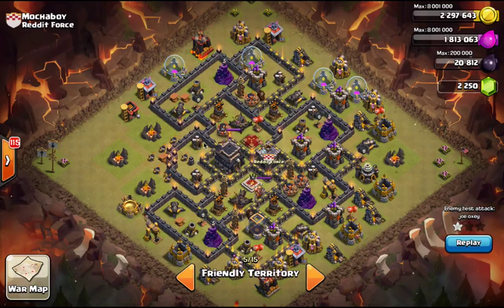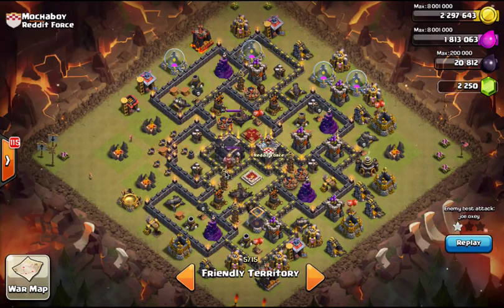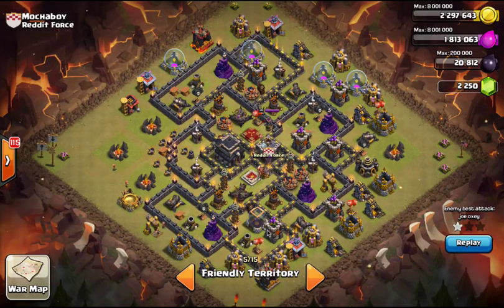So let me know what you guys think. This was a pretty interesting experiment to see if that would even work. And I would say so far it's been successful. If somebody actually makes it to the point where they can target the town hall, I'll post that replay. But for right now, I'll let this go for a few wars and see how it does.